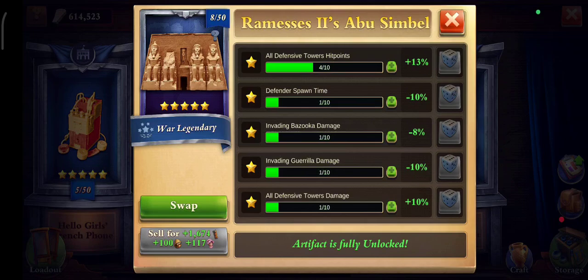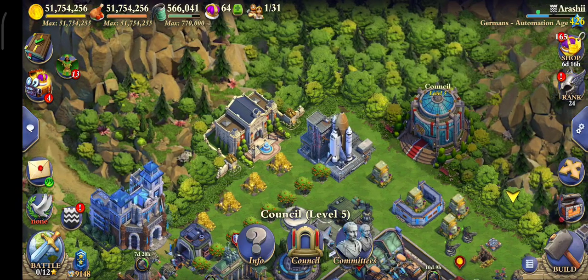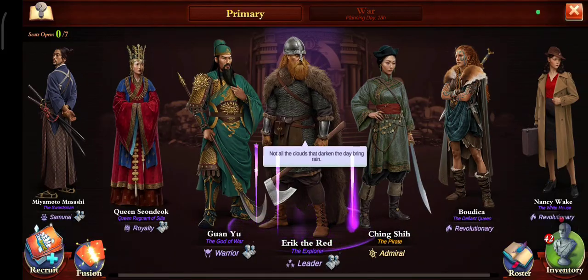Other ones that are nice for equipments are things like defender hit points and defender damage, but ultimately you want to really maximize your all defensive towers damage, your all defensive towers hit points. And then when it comes to defender spawn time, yes, it's really important, but actually, because you can get quite an amount of defender spawn time from council, which I might as well do a little sidebar on now.